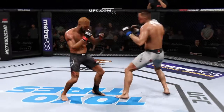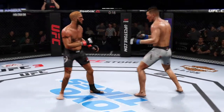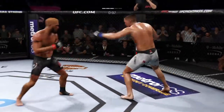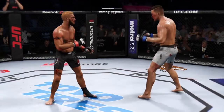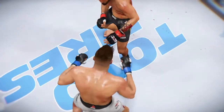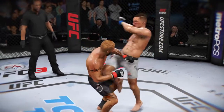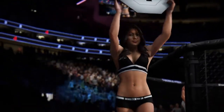Back to the left hand now, unable to connect. Nice straight punch there. Oh, lands that punch. Final seconds of round three. Well, he keeps going back to the well with that left hand, just out of range. That's three rounds. We're now headed to the championship rounds. So significant damage done in that round. The cut on that nose most definitely getting worse at this point of the fight. And here's another clean shot that lands. And another perfectly placed strike. The OG Ariani Celeste in the building with us tonight.